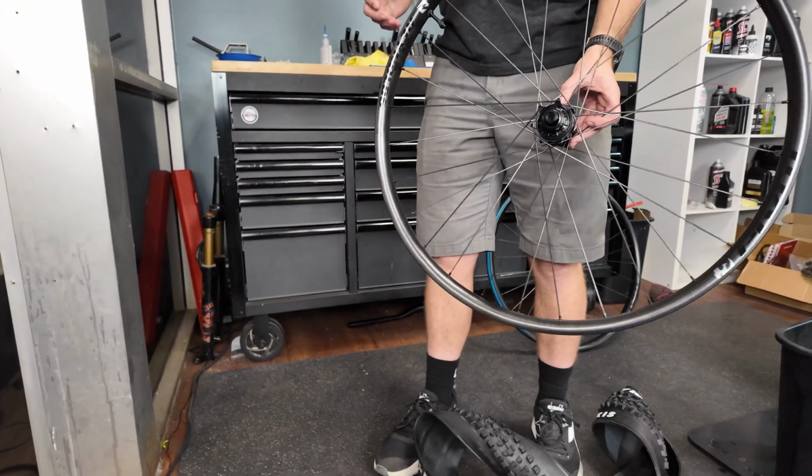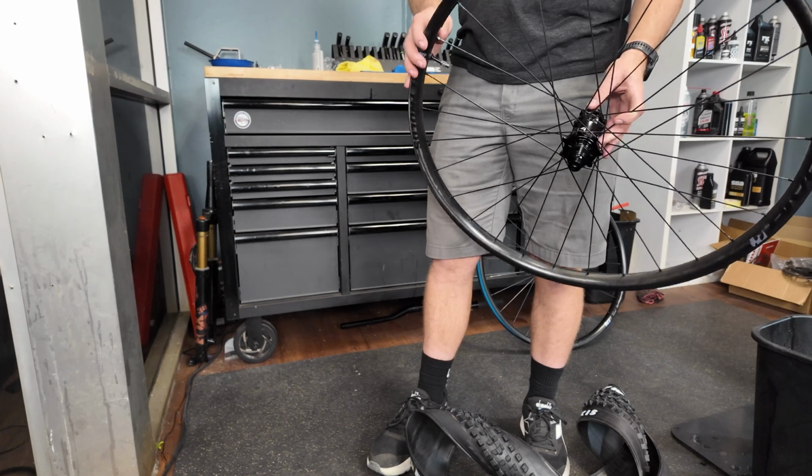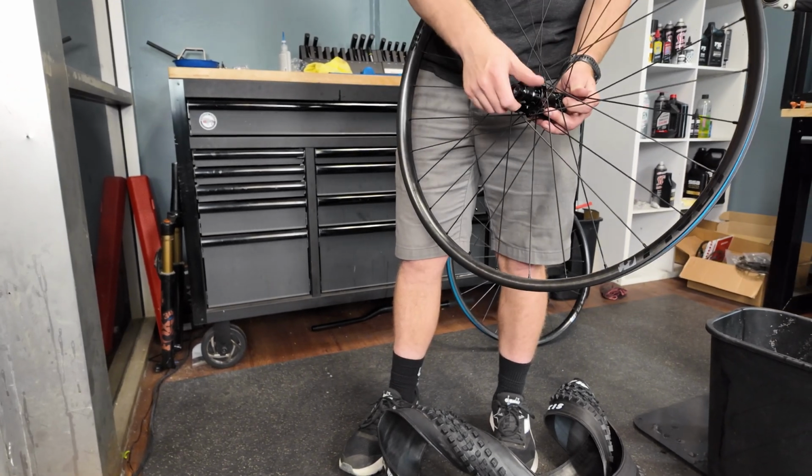Okay, so I'm super excited about these rims, like I said. Tire choice, I'm not sure yet.